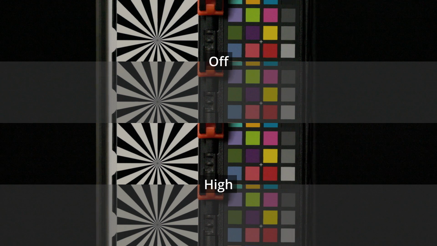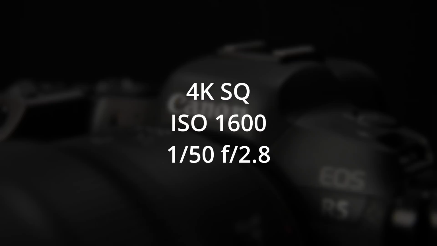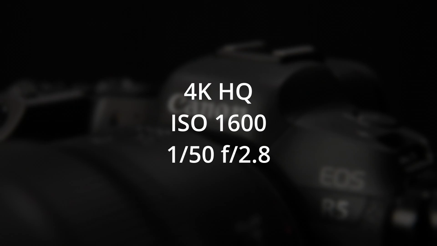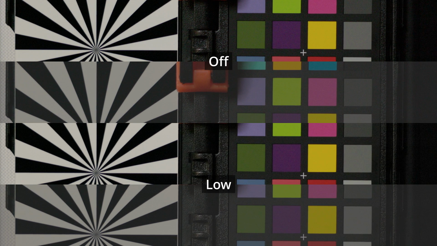Finally, I chose 25,600. It is the highest non-expanded ISO on the R5 when shooting video, and it also happened to be where I had my ISO limit set on the camera when shooting video, so when I went all the way up as far as it could go, I couldn't go past 25,600. 51,200. That's what I meant. Anyway, all told, that ends up being 12 tests per ISO, 4 ISOs total for a total of 48 individual tests. So yeah, the testing took a while, even though this is just qualitative.